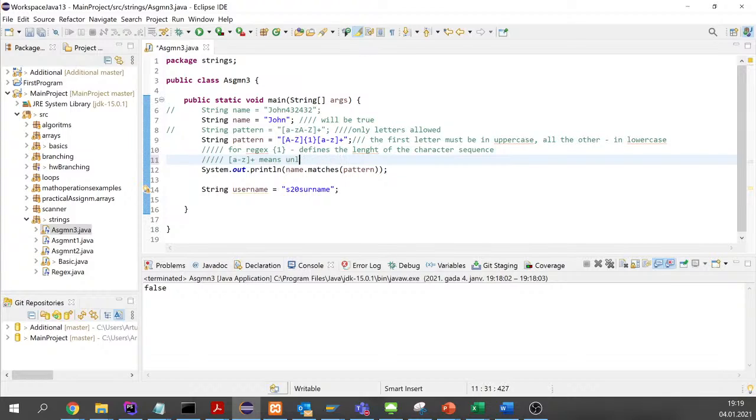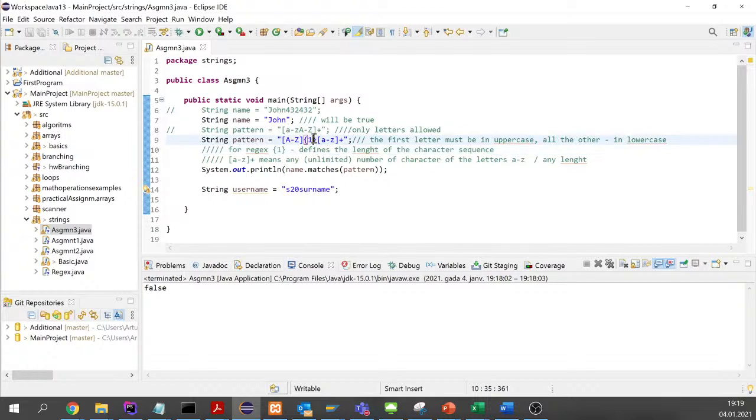It's not exactly unlimited, but an unlimited number of characters, of the letters from A to Z. Plus just means any length.